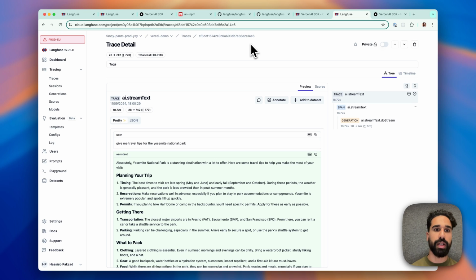This is super cool. Now, I would like to add a few more attributes to this trace, for example, a user ID or a session ID, such that in different tabs, I will also be able to filter for this trace. For example, a session ID could be a specific chat session where I want to have all the traces collected under that session. So let's go back and take a look at how to implement that.